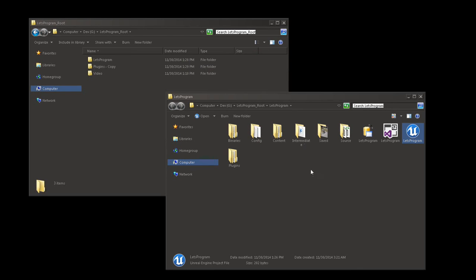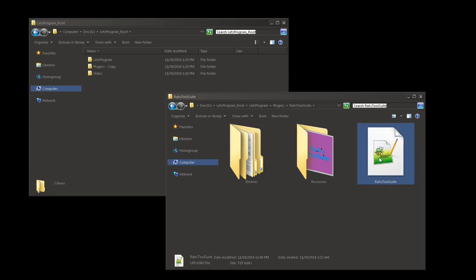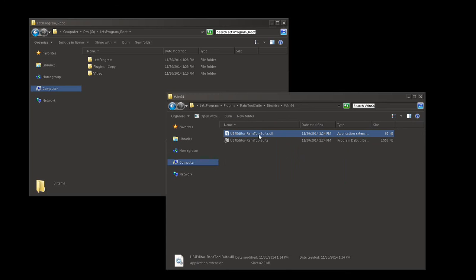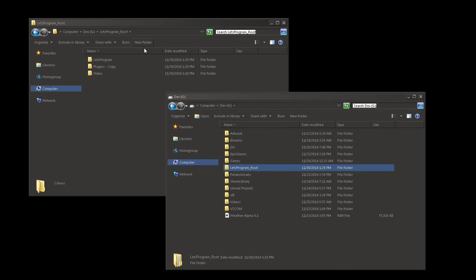It only works like that if you compile it first. That's how you distribute your plugin. You'll have your plugin file, your resources folder, and your binaries, which would contain this. I'm pretty sure you'd actually want to compile your plugin not with the development editor, but with release if you were releasing it, because I think the development editor has a little bit of debugging in it or something. I forget exactly what it is, but it has something that you might want to get rid of.